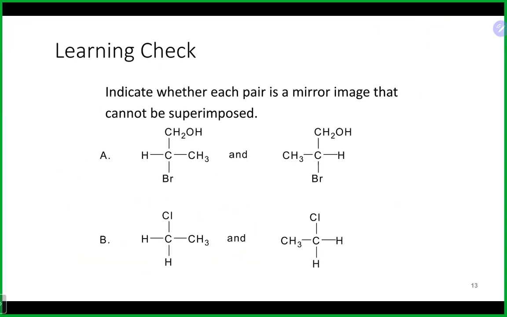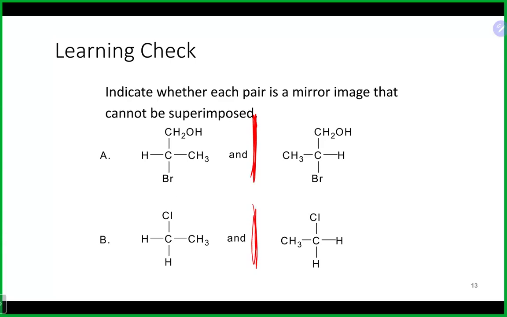All right. So for each of these, indicate whether the mirror image cannot be superimposed. It's like a double negative, I think. You really just got to decide, are these things really chiral compounds or achiral compounds? If they are chiral compounds, then their mirror image will not superimpose. If they're achiral, then it will. So we will just look at, since these are mirror images, you can think of the mirror as being pretty much right there on that.